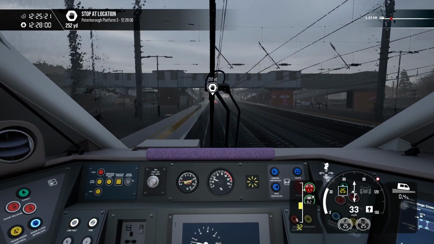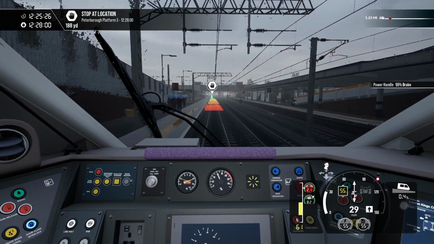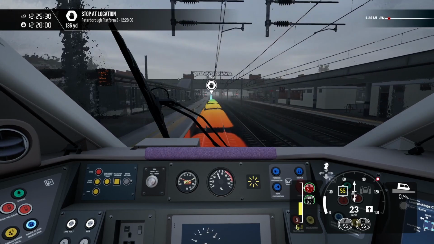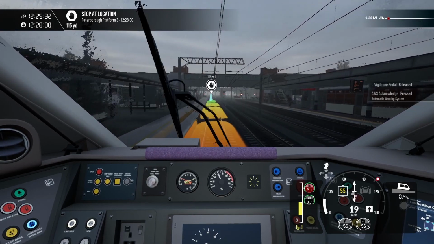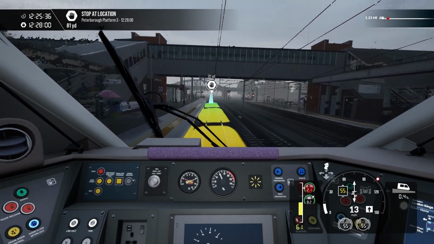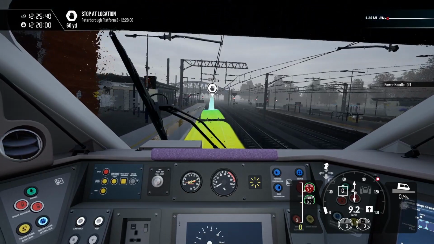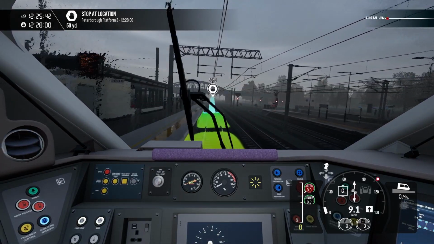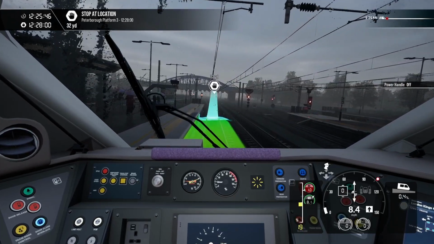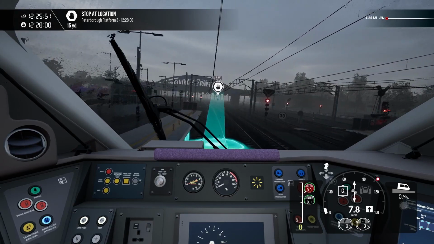But luckily, DTG did the right thing for once and fixed the issue. So all of the liveries from Train Sim World 3 and before should now work on Train Sim World 4 without any issues at all. Which is great to hear, and we are actually well over 2 minutes early. I think this is the most early I've ever been.